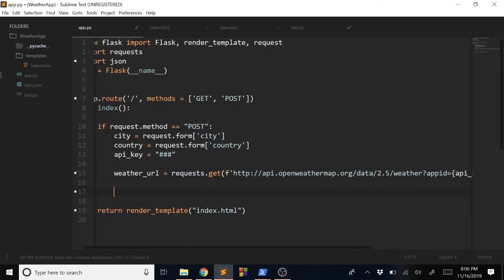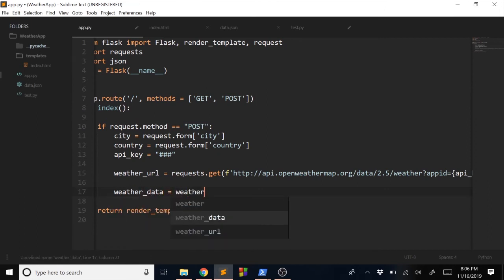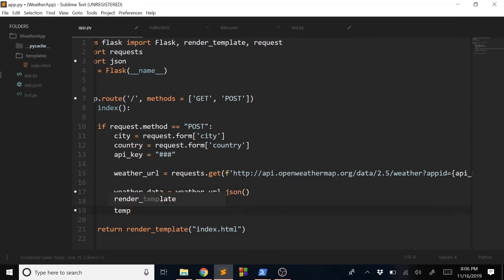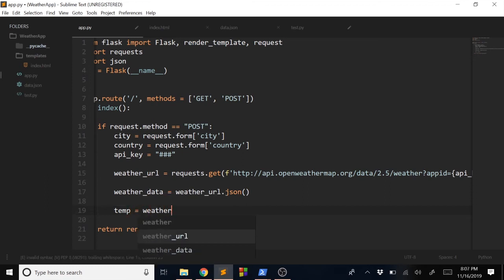Below that, we convert the data, weather data equals weather URL.json, and we've got to pull our data out now. Temp equals weather data main temp, and then we'll put the round function here.